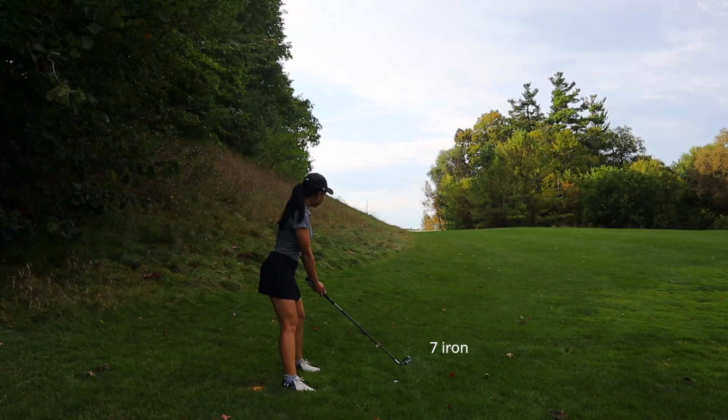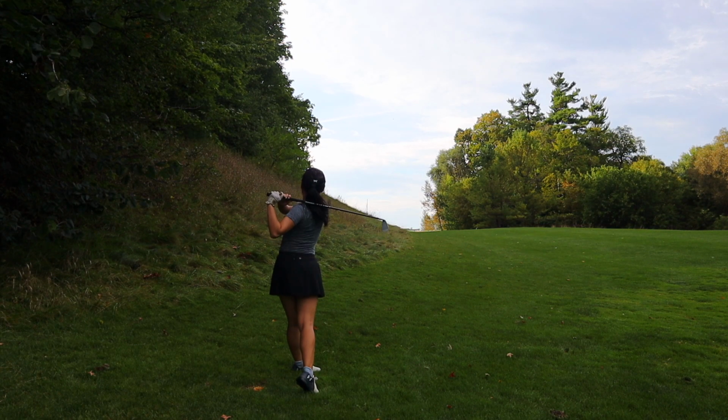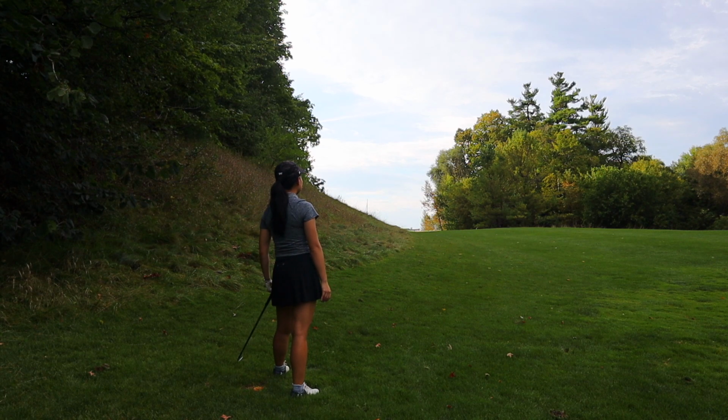I'm also not going to show you guys any of the fairway on this hole because I dropped one right next to the hazard here, and then I hit the cart path and ended up next to the hazard on the other side.